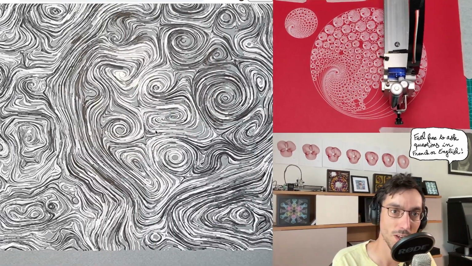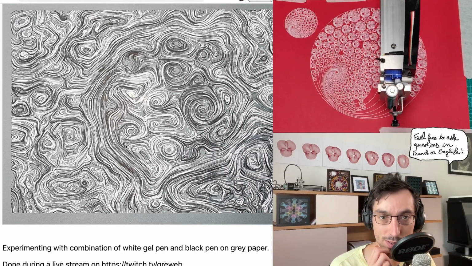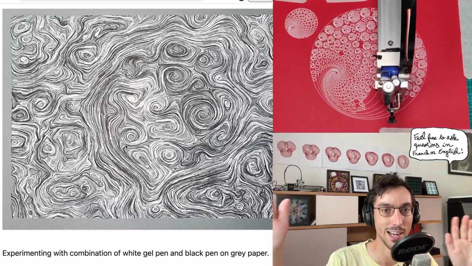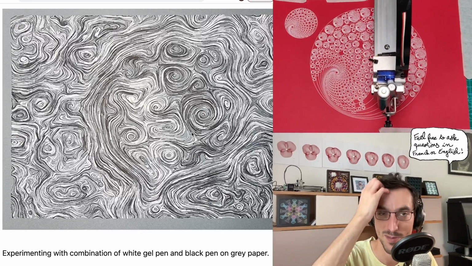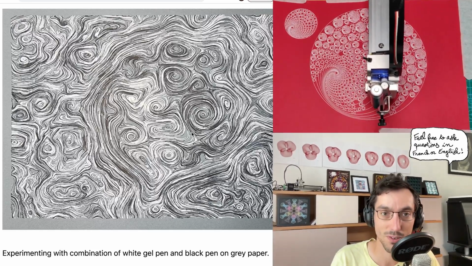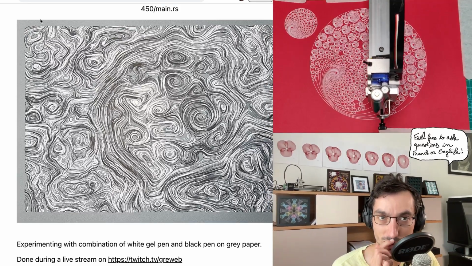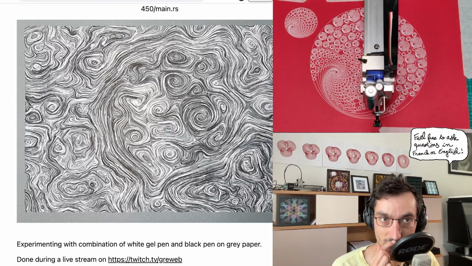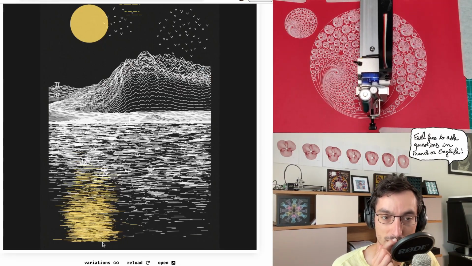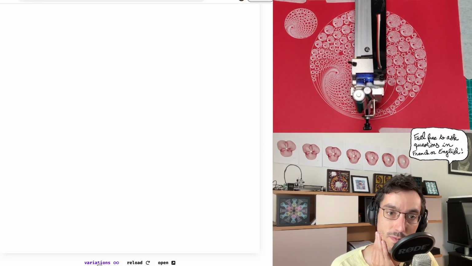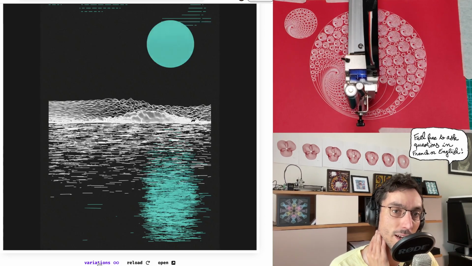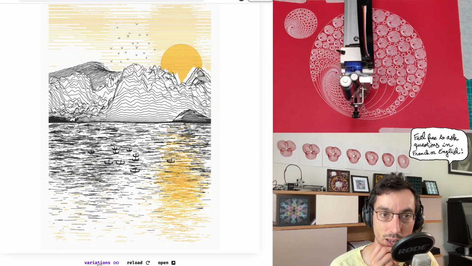I put a battery on the pen to have some more weight. So that works very well, I think, to have a gray paper and then you diverge on black, on darkness and lightness. So the base is something in the middle, and then you just have to figure out what to do. For my case, I chose that the mountains are going to be dark, so we are going to use black.